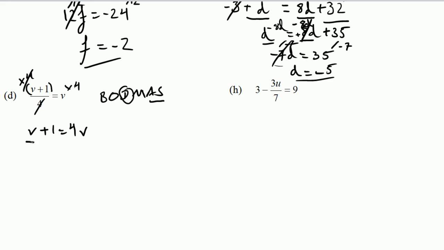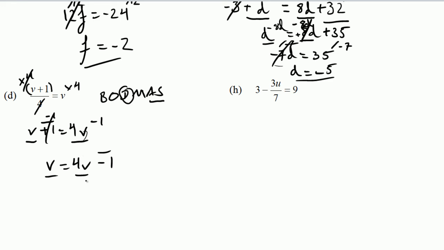Alright, so now as before, we have letters on that side and this side, and we have a number on the left-hand side. So we want to get rid of the numbers from the left-hand side and the letters from the right-hand side, just as before. So first we get rid of the numbers. So we do minus 1 on both sides. Well, that gets cancelled, and we're left with v equals 4v. Now, this is a letter term, and this is a number term, so we can't do anything with them. We just rewrite them like this, 4v minus 1. Okay, so now our number terms are on the right-hand side, just like we want.